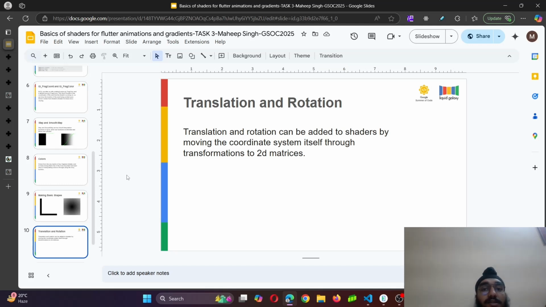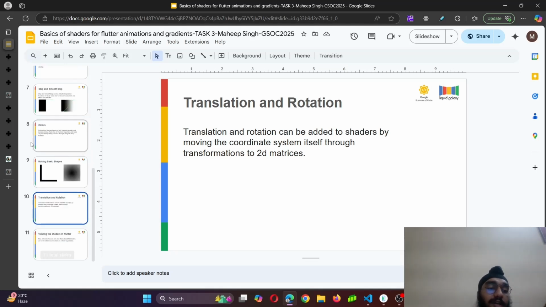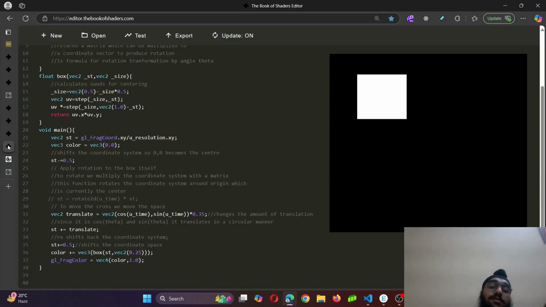Now, for this, you need to really visualize the screen as a set of coordinates which vary from 0 to 1 and 0 to 1 on the x and y axis. And when you have that graph in mind, it really becomes a lot easier to imagine how you are manipulating this graph to make objects, or elements in shaders, move from one place to another or rotate. And again, I'll demonstrate this through a demo so that I can better explain to you how this really works.